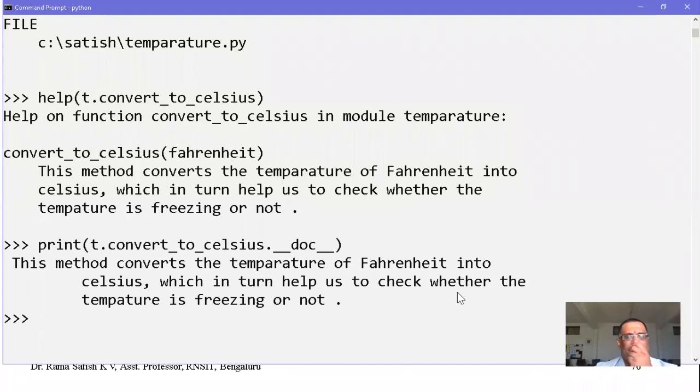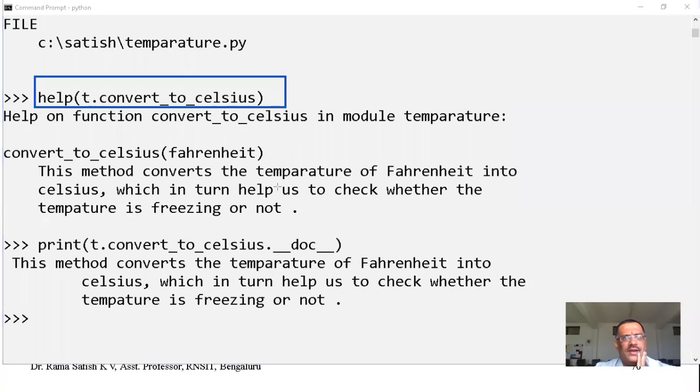Look at here, this displays. So either you can do it this way, you can give help convert to Celsius, or you can print the same way. You can print like this. You can print like this.